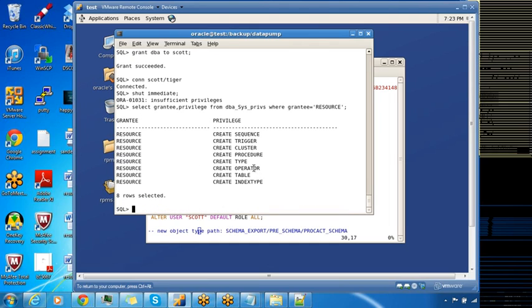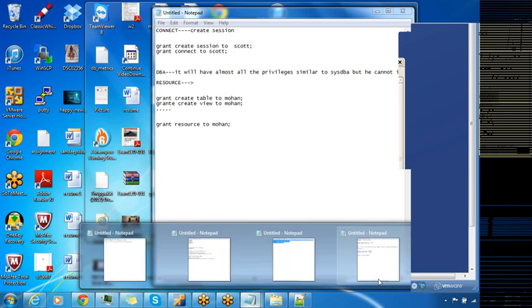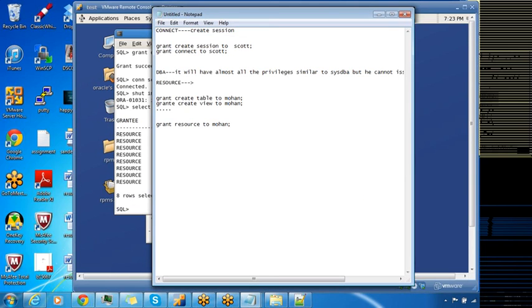So resource will have create table privilege, create procedure, create trigger, create sequence, everything. He will not have the create view privilege. So basically a resource role will have all these privileges. These are the basic three roles you need to know.